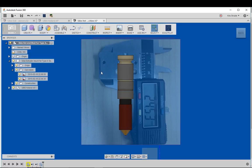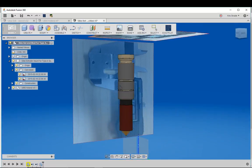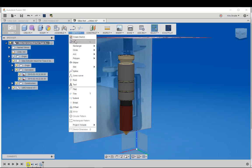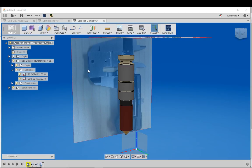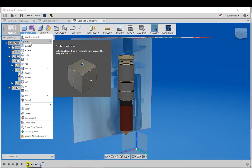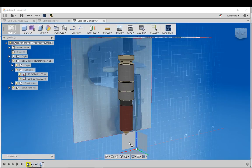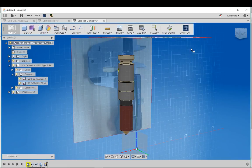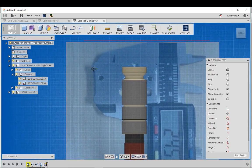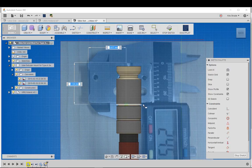The next thing I need to do is make the box that will form the actual adapter. There are two ways: I could go under the sketch menu and draw the shape using draw tools and then extrude it, but since it's just a simple box I'm going to use the primitive shapes under the Create menu. I'll select Box, then choose which plane I want it on — I can't select the image directly, so I'll select the nearest plane, look straight on, and do my best to match the exact size.